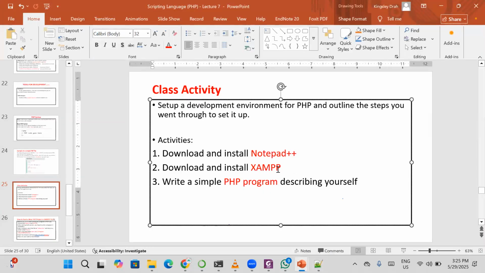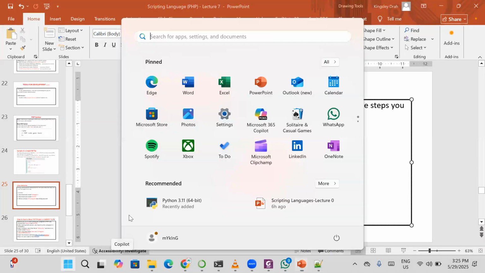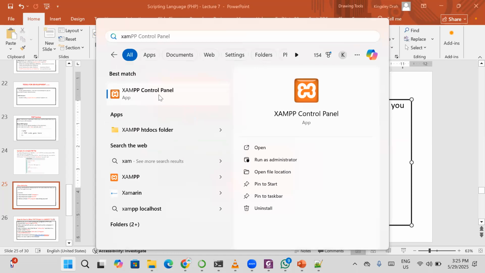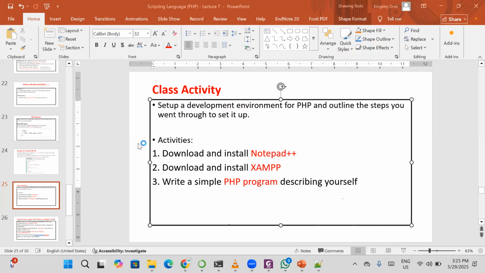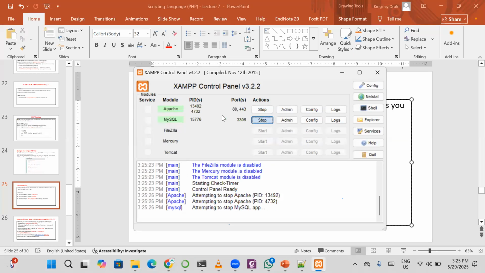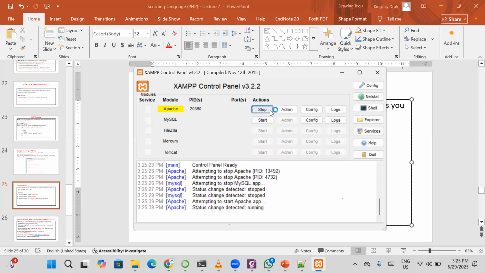And then secondly, we need the XAMPP. So I'll go into my PC, search for my XAMPP. So this is also how the XAMPP looks like. So I'll click on that to launch the XAMPP. Now, once you launch the XAMPP, this is how it will appear. So you just look for the Apache and make sure it is running. To know whether it's running, just click on Start. You have to start it.